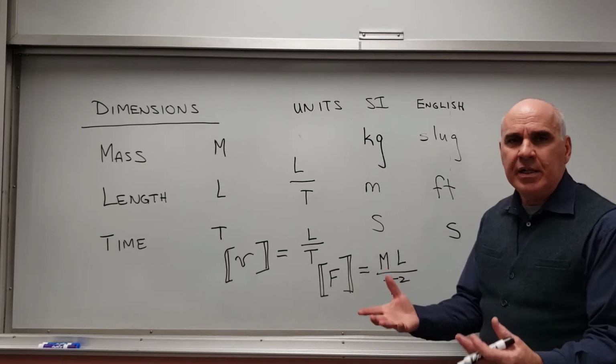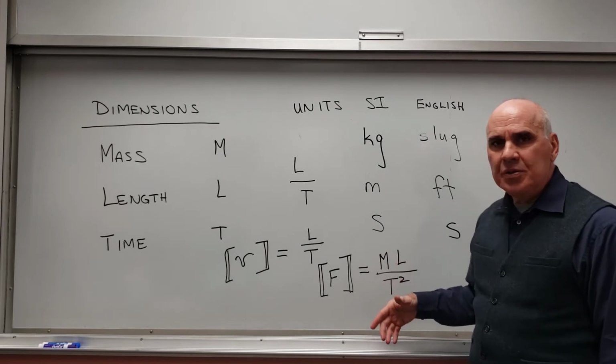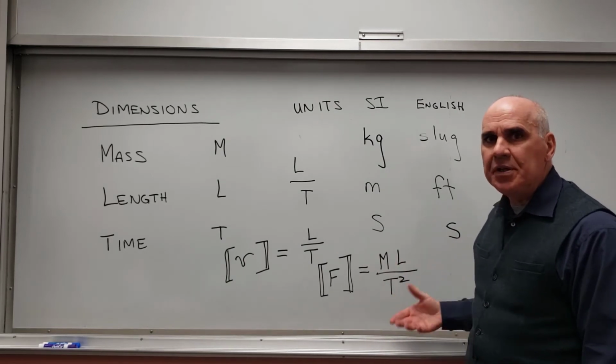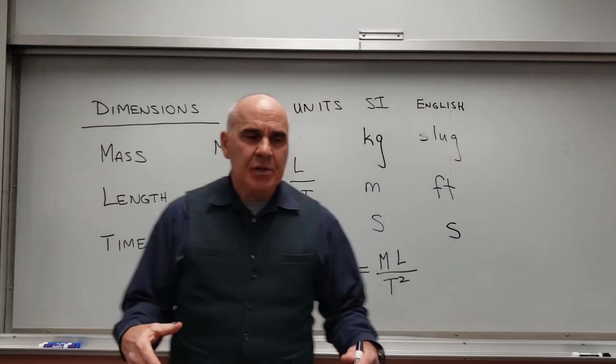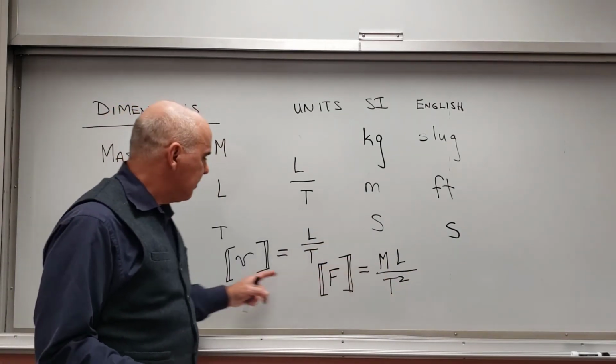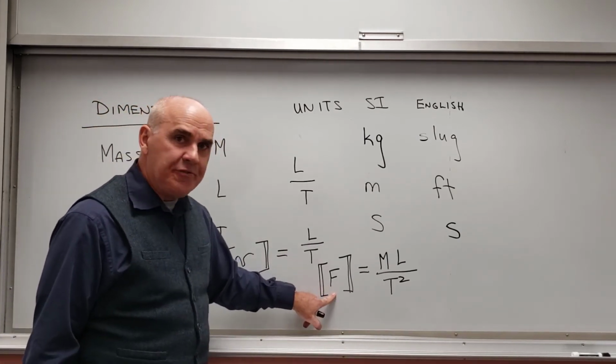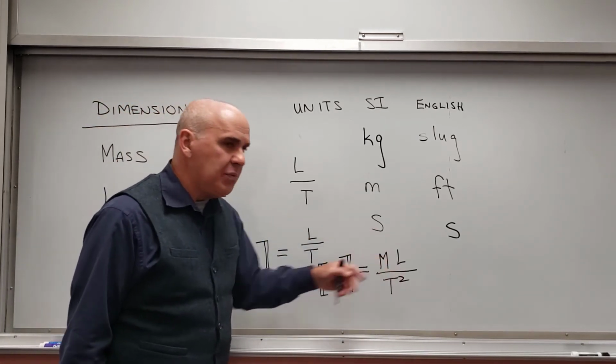And then we don't want to say kilogram meters per second squared all the time. And so we're going to call that a Newton. Or in the English system, we call it a pound. Right? So that's how we can give them unit values, but this is the dimensional values. And so this symbol means what are the dimensions of velocity? What are the dimensions of force? And then I would write them out this way.